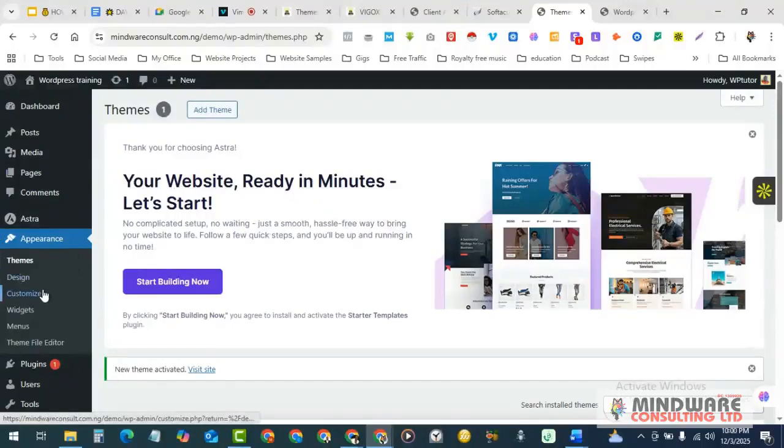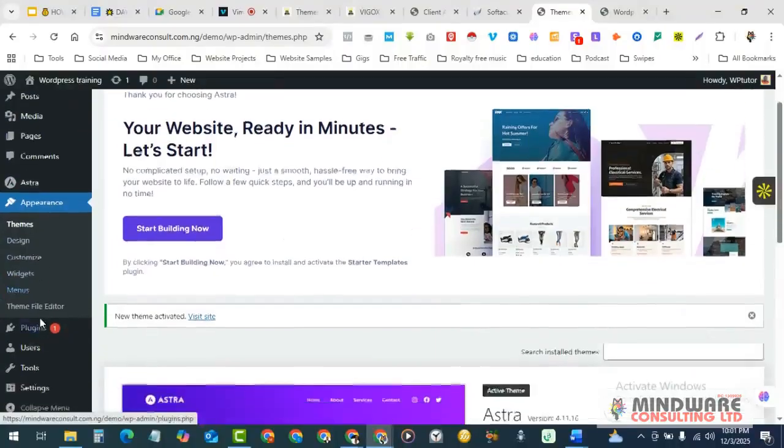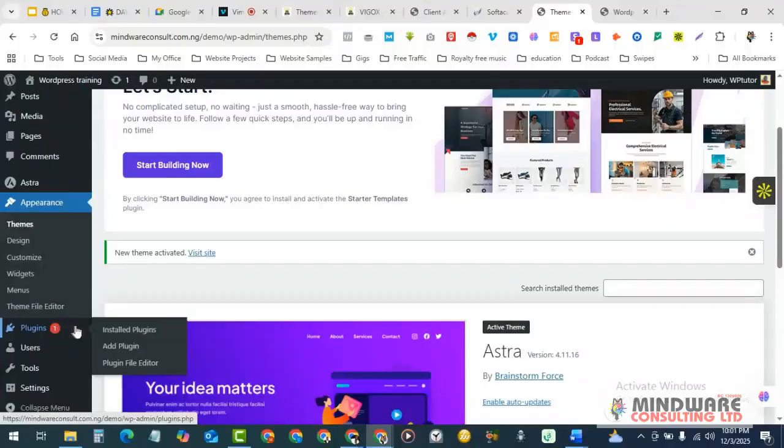So to do that, there is already an easy route here. It says start building now. If I click on it, it will take me to where I'll get the starter templates, but I'll just go the normal route. I'll go to plugins, come to plugin and add new plugin.